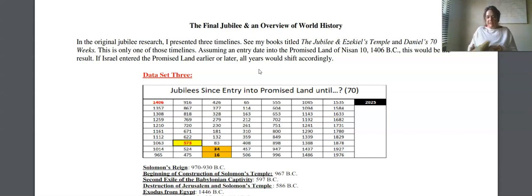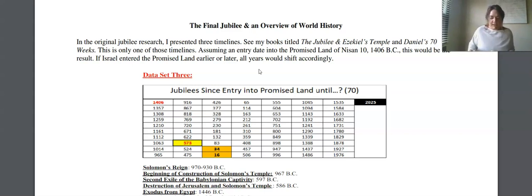When ye shall come into the land which I shall give you, then the land shall keep a Sabbath unto the Lord. Six years thou shalt sow thy field and prune thy vineyard, gather in the fruits thereof, and the 7th year shall be a year of rest. Thou shalt number 7 Sabbaths of years unto thee. 7 times 7 years shall be unto thee 40 and 9 years, and in the 50th year hallow it and proclaim Jubilee.